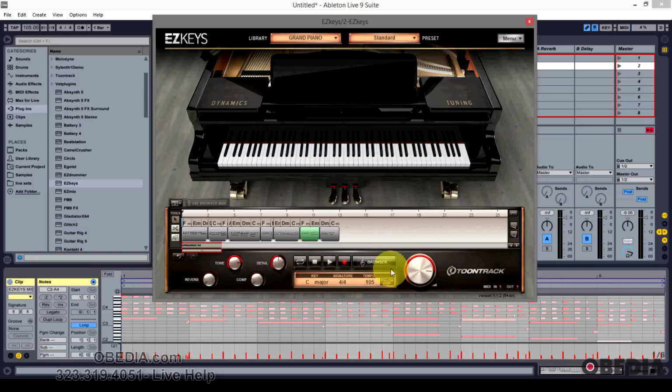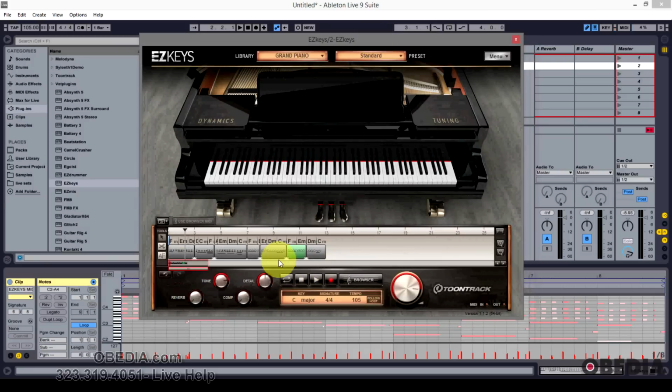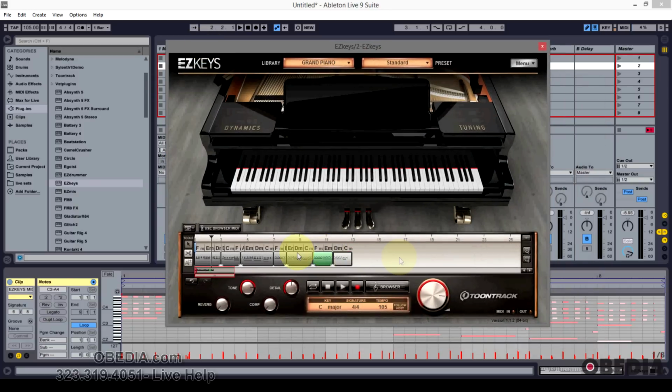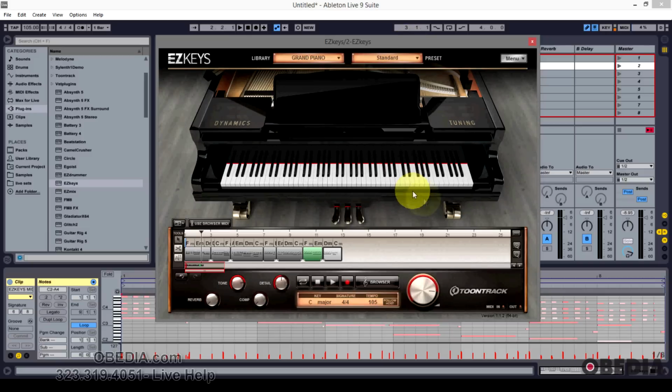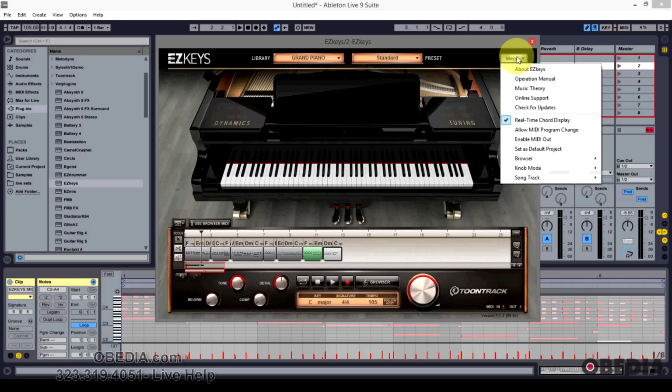Now I also have the option follow host right here. This means that when I hit play in my host application, EZKeys is going to stay in tempo and time with my host. So I could build out all of my various MIDI bits right here inside of EZKeys rather than building them in my host application, but everything would still keep in time with my host and other instruments that are playing back. Finally, I have a volume knob right here, just a master volume knob, and I have the MIDI in and output settings.